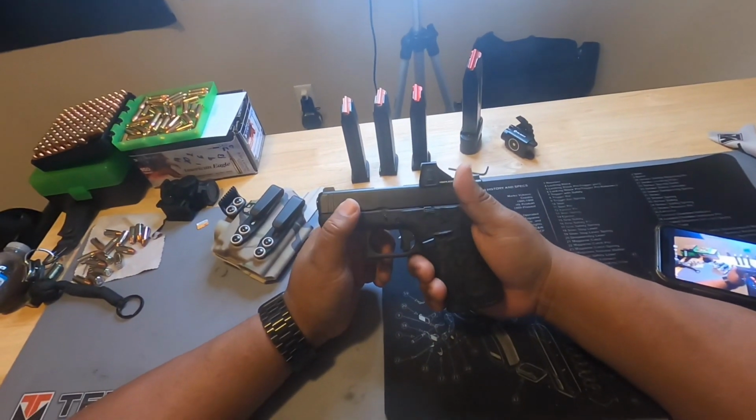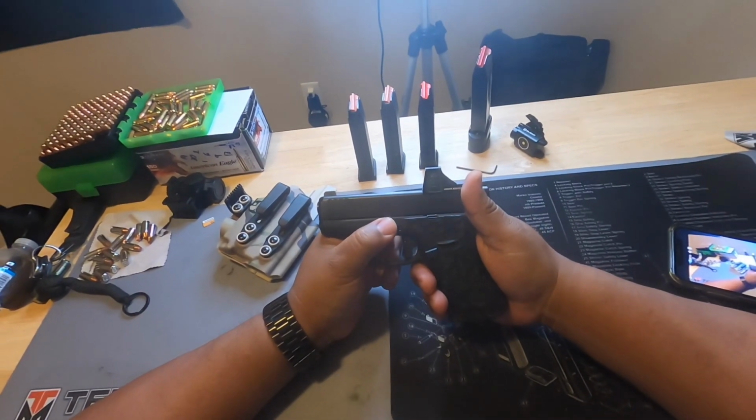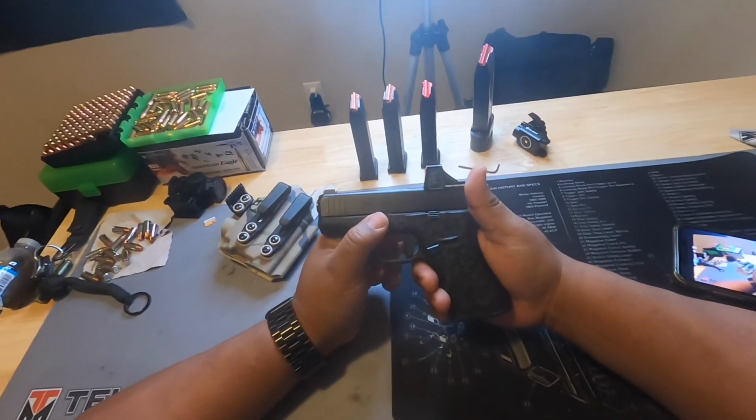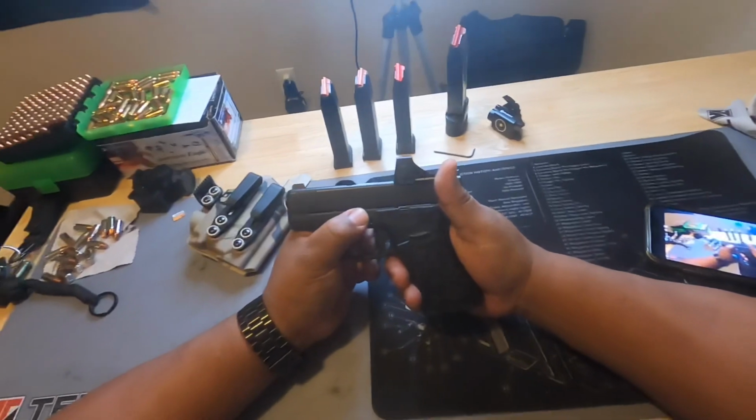How did I get a hold of it? Well, the Glock 43X, I got it from Rules of Engravement, so shout out to those guys. If you're local to Broward, Florida, go ahead and take a look at those folks over there. Great guys. Let them know Max from XL Tactical sent you.